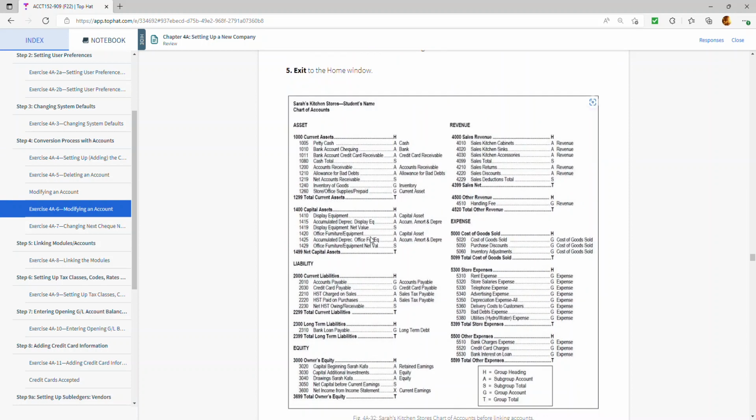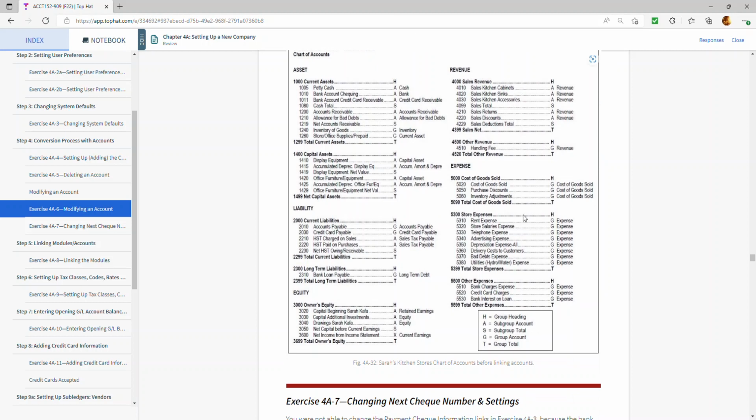What I'm interested in is looking at the full picture of what my chart of accounts is. Now this is what's important. I want you guys to make sure you spend some time on understanding how the structure of this works. So when you're given a trial balance, you're not going to be given the format like this. What you're given is simply a list of accounts with their balances. It is your responsibility to understand what category they belong to, and if there's a current asset or capital asset, you want to put them in the right places and then assign the right class of the asset.